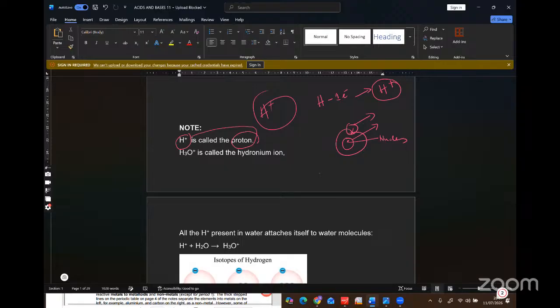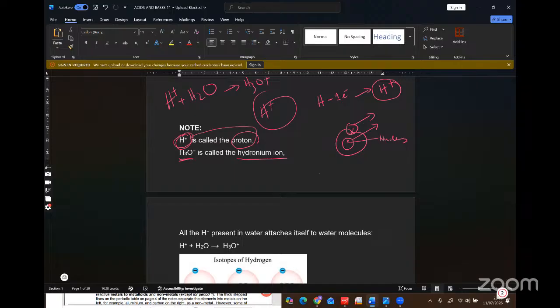Now, another familiar substance that we'll be dealing with is this one. We call it the hydronium ion. Even though this is what really happens, normally reactions involving acids and bases may occur in water, okay? And if it occurs in water, this H+ is very charged. It combines with water to form what we call the hydronium ion, this ion.